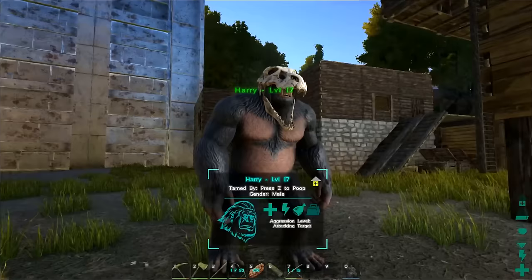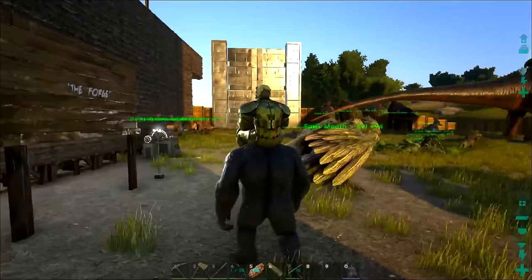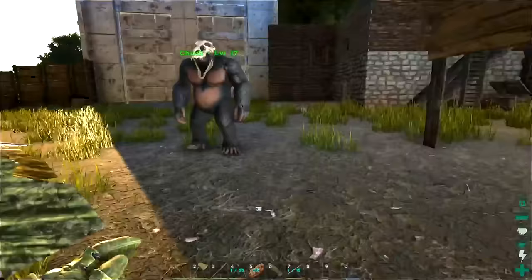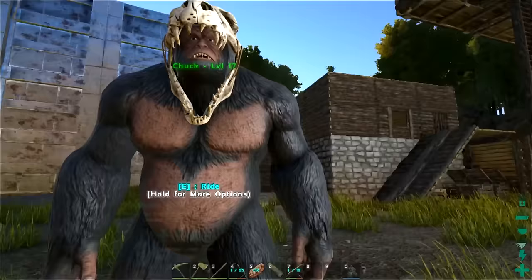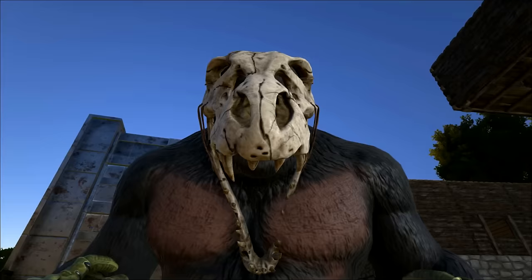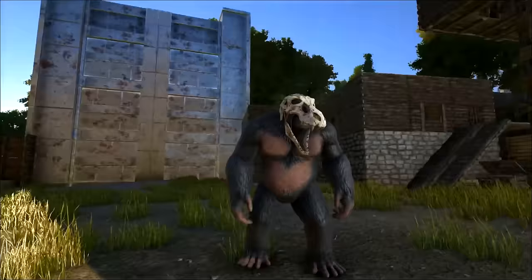Oh, man! Look how cool it looks! We've got to rename him, though. Change name. Chuck. You know why we're going to name him Chuck? Because he chucks you. That's why. Of course that's why we're going to name him Chuck. We got the Rex bone skin helmet on him. Look how amazing he looks. He looks intelligent. Oh, I love you too, Chuck. Are you smart? Oh, he looks at you, doesn't he? He's so smart. Look how smart Chuck is.